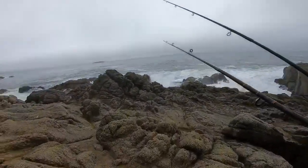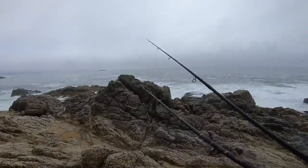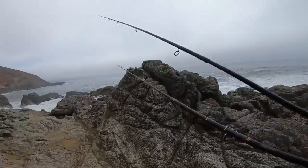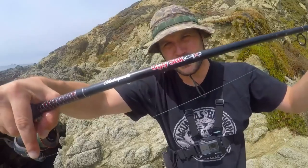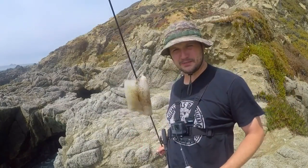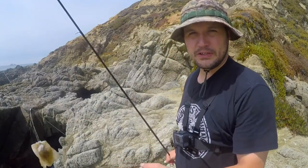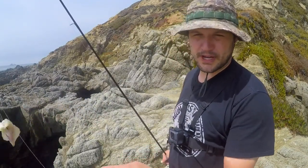Pretty rough out today. GX2, medium rod, 9 foot, 3 ounce sinker with a high low for some squid and 2-aught hooks. Just gonna cast it out, soak bait while I'm throwing my swim bait.